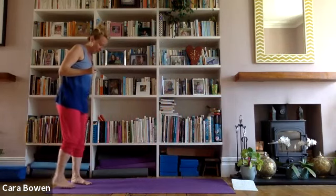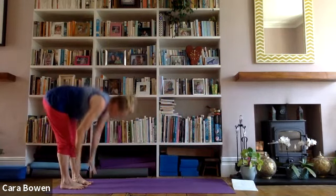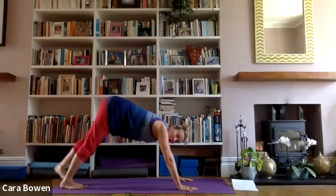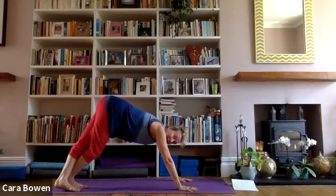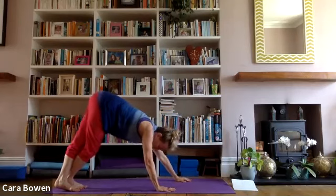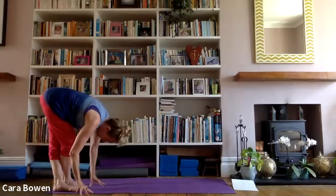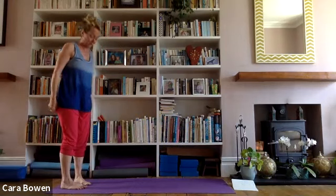I just want to show you the next thing we're going to do because it's going to be a little dog sequence. And the first thing is probably unfamiliar. I don't think I've taught this before. So we're going to come into forward bend and dog. That's obviously familiar. And then in dog pose, you're going to cross one leg around the back of the other leg, yeah? And then from here, you're going to see what it's like to walk your hands in towards your feet. You might not get all the way there, but you might, okay? And then I'll add a couple of other things in. We'll do that on both sides, and we'll also come into a one-legged dog.